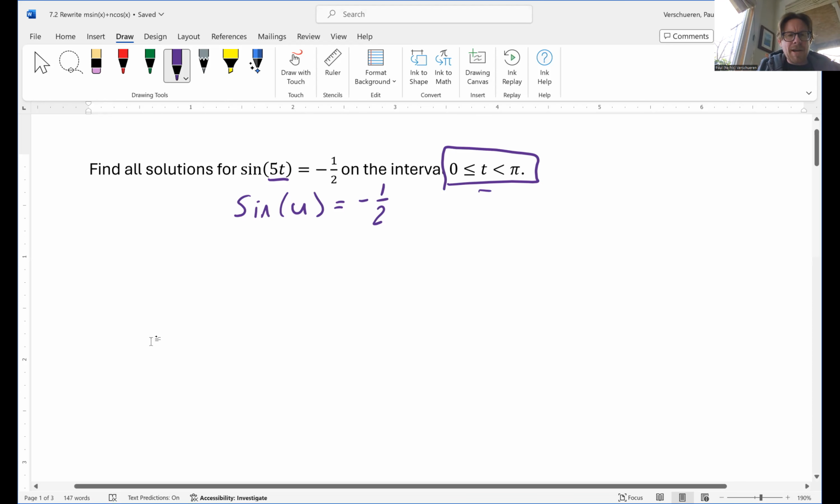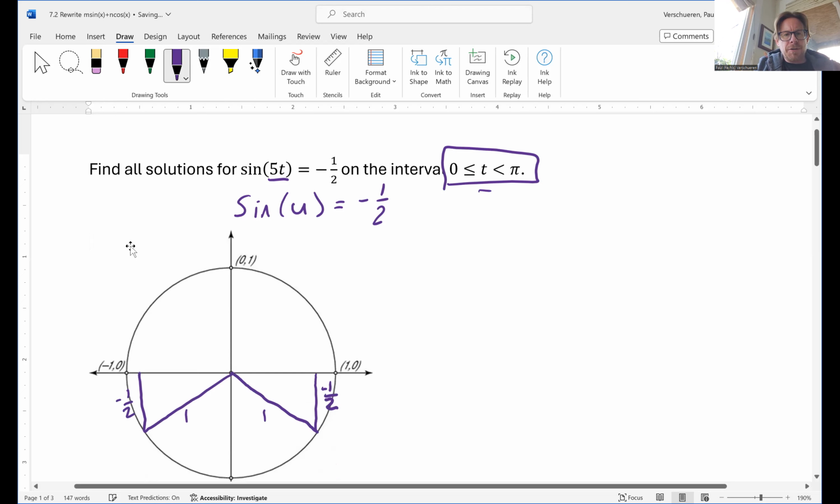All right, so let's bring up the drawing. I've already mapped it out for you. So here's the unit circle coming up. And this phenomenon with an angle creating a sine of -1/2 would happen in quadrants 4 and 3, where the y value is a negative number compared to the hypotenuse in the unit circle, which is always 1.